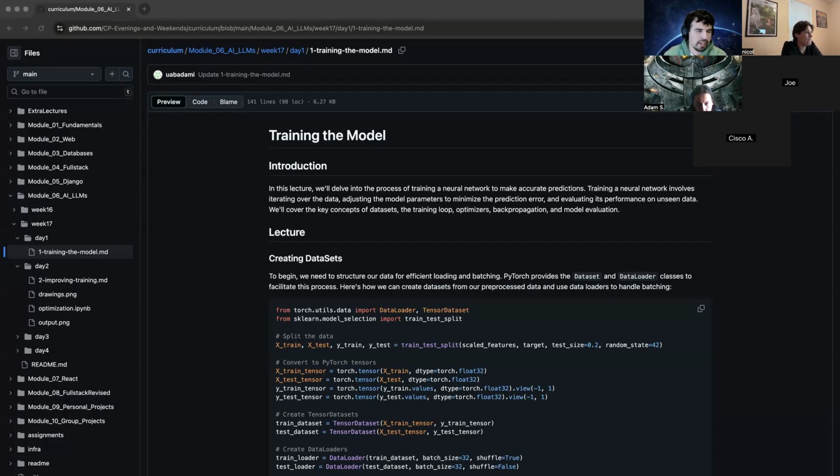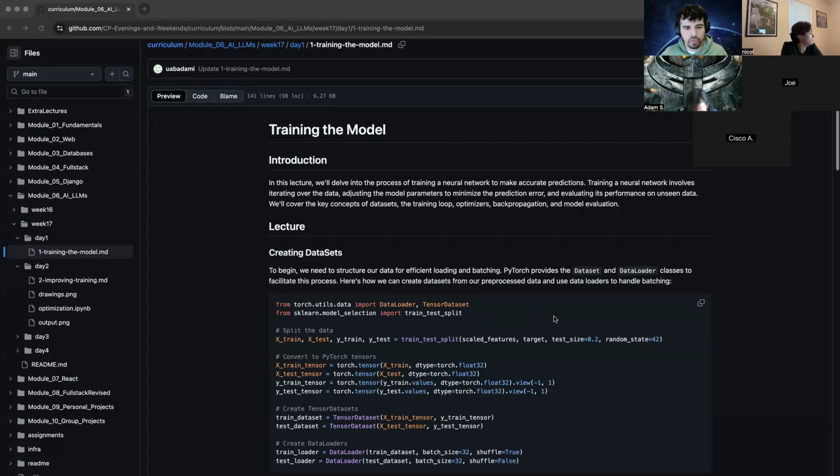All righty, so yesterday you guys went over training a model. What's the purpose of training a model? What are you trying to get at? You want the model to eventually be able to do what? Which for models is just make predictions, right? Okay, and I'm just going to do a brief overview of the lesson.